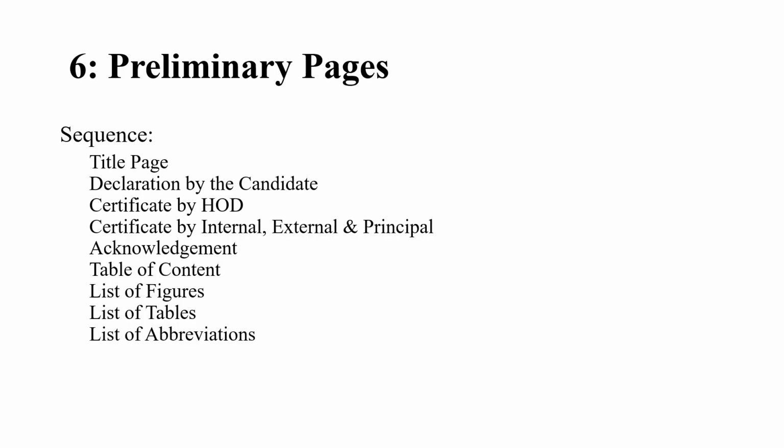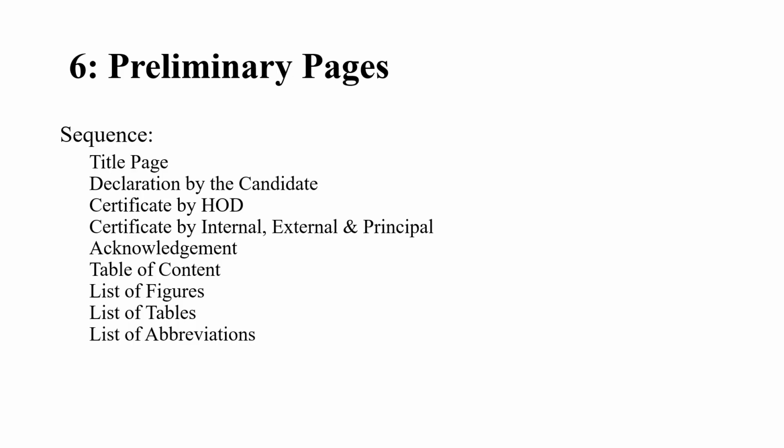Now the preliminary pages, these are the starting pages within your report and what you have to include in our university. These are like your title page, your declaration by the candidate, certification by HOD, certificate by the principal, your internal and external faculty, the acknowledgement which will be tailored according to your needs, then the table of content, list of figures, list of tables.